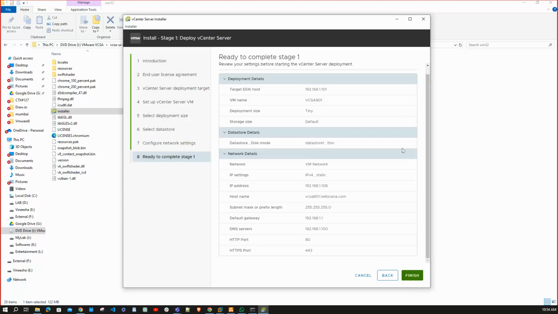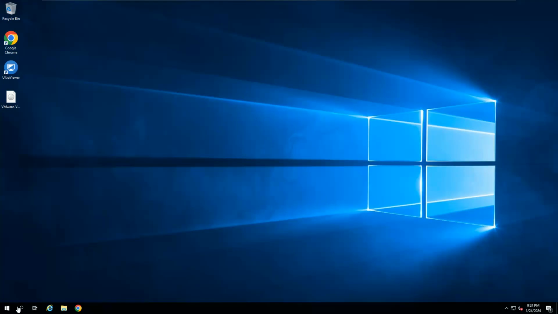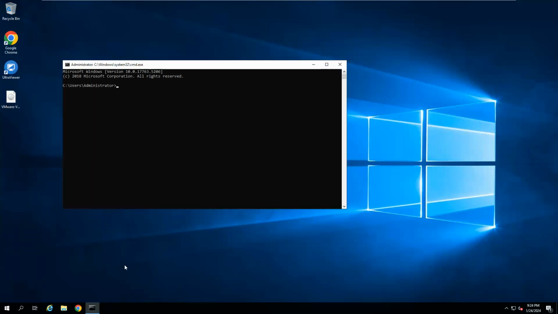Before clicking finish, I'll go to the Active Directory server, run CMD, and check nslookup 192.168.1.108.